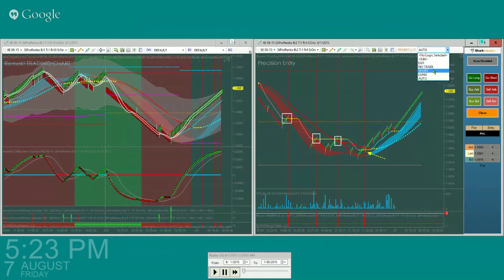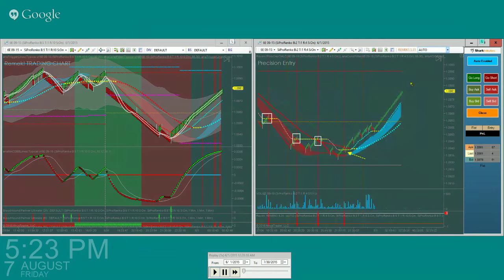The other way to do it is to put it into no trade. But notice that when you put into no trade, there will be no signals on the chart. If you want to see the signals but not trade, then you have to keep this button disabled in SI Raven. If you enable it, then it will take the next auto signal, whether it's long or short. You leave it up to the system to decide. If you know what you want to do, if you know what you're waiting for, for example, when this situation happens here, and you know that from this point on you're looking for the best entry on the long side, then you're free to put into long mode and not take chances with the auto.